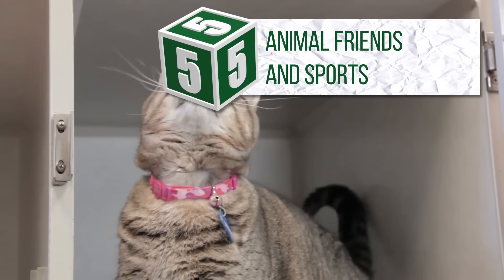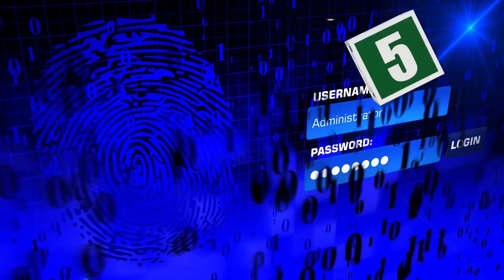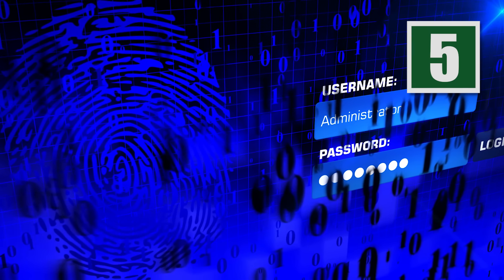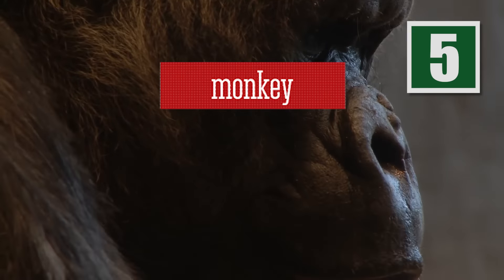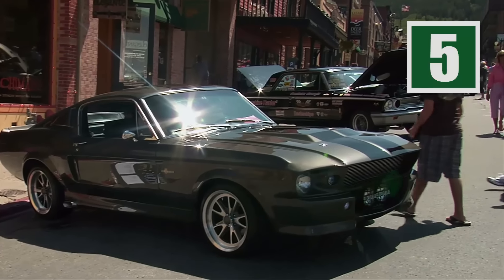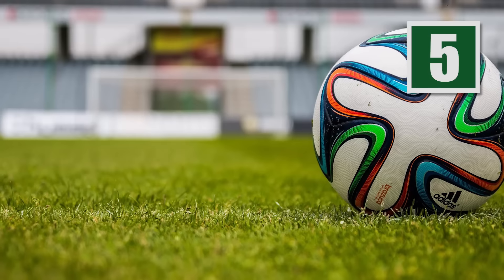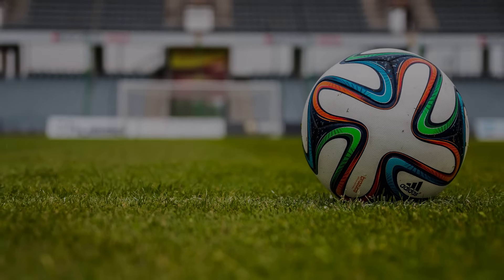Your favourite animal may be a fun word to use to access your personal information, but it's also an obvious choice. The most popular animal passwords include monkey and dragon. Mustang — the animal or the car — has ranked in the top 20 for several years in a row. You might also want to skip baseball and football when choosing a new password.